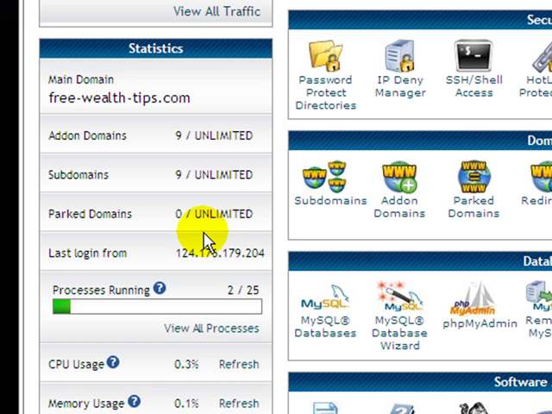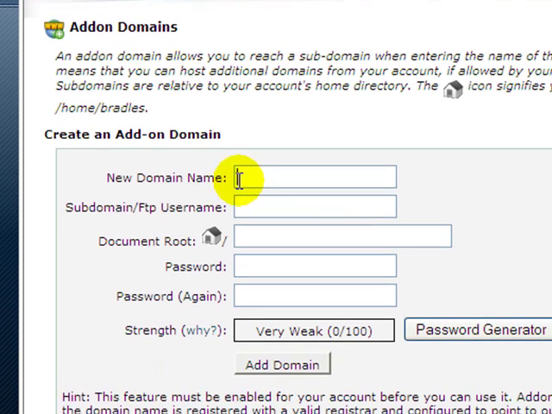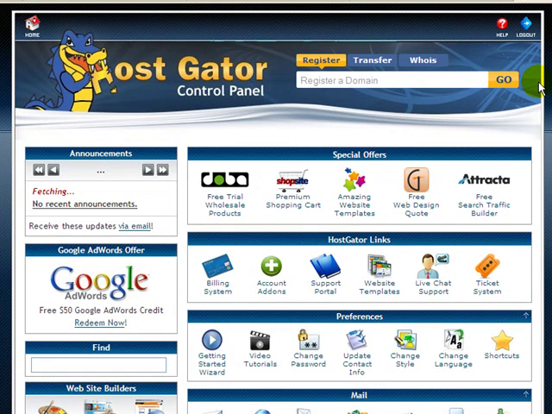So you register your domain name with GoDaddy, you change the name servers, you come to your HostGator control panel, and you come to add-on domains. So you won't need to do this step for your first domain, but for additional domains, you simply enter in the domain name, and then all is filled out automatically, and then you just put in the password, and you simply click add domain. But once again, don't worry about that at this stage until you want to create your second website. Okay guys, so that wraps up the second video.